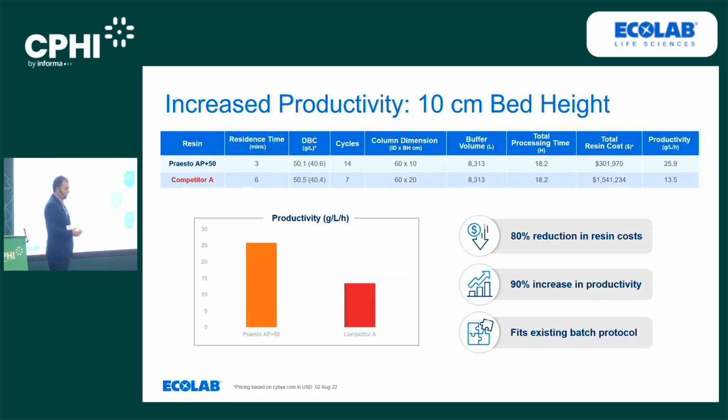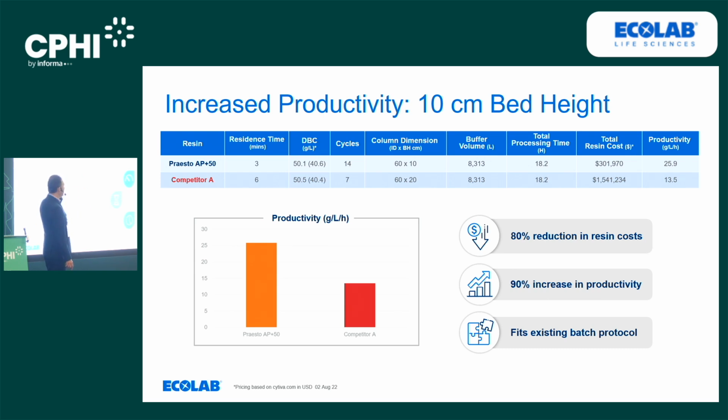So let's get back for a while to that first chart we introduced. I want you to pay attention to a couple of things here. We have a binding capacity of 50 grams per liter at only 3 minutes, which is pretty much equivalent to 60 grams per liter at 6 minutes residence time for the competition. Also, at 6 minutes residence time, you can get up to 70 grams per liter. If you push it a little higher, to 10 minutes residence time, you can get up to 80 grams per liter.